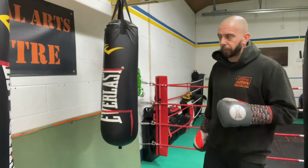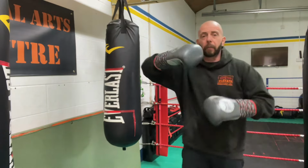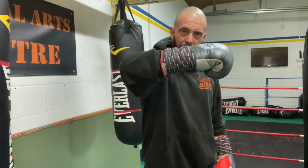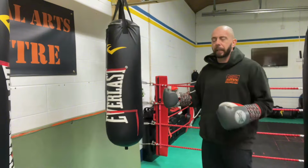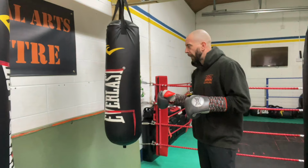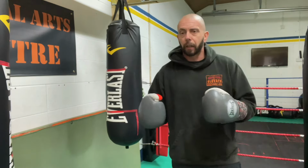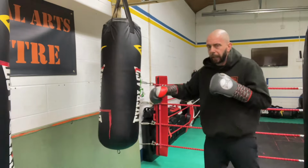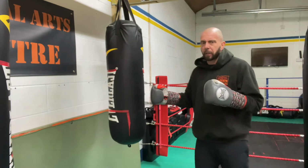I probably won't be able to box for a few weeks, even though I can't box for a few weeks at the moment anyway. But yes, with these gloves, look, here's me bending my wrist. That's me bending my wrist. So if I'm throwing a punch with really bad technique, chances of me injuring myself are quite small. And what do we do as a beginner? You know, we should be working on getting our techniques, but there's a chance you're probably throwing bad technique in here. I'm not saying you are doing that, but limited chances of damaging myself.